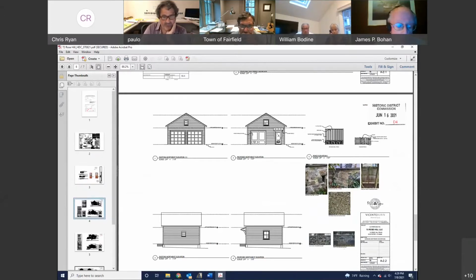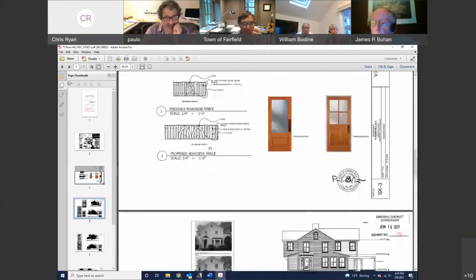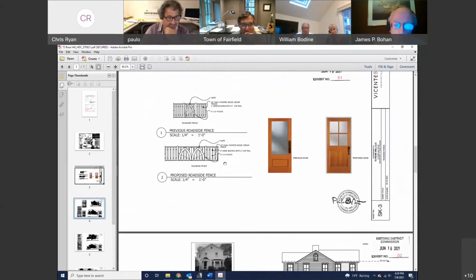And then the next change we would like to request is a change to the gate and the fence that divides. So the original proposal is on top with that single gate and the smaller 4-inch wide picket board. Due to basically material availability, the 4-inch pickets are out quite a way, so we'd like to change to the wider 6-inch pickets and have a double gate there, so landscaping can access that, mowers and that sort of thing.